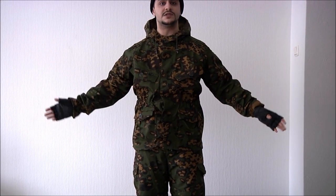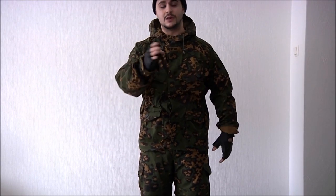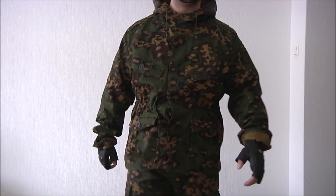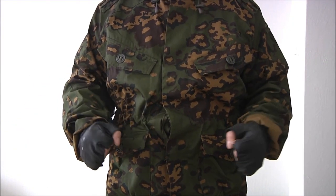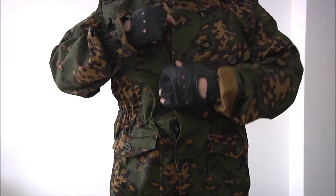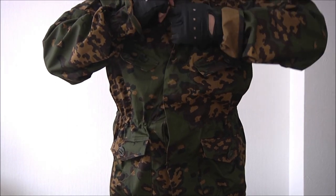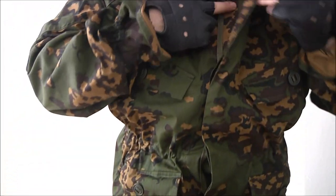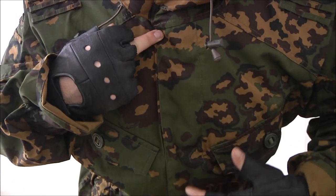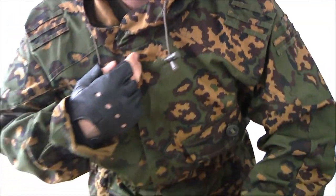This camo works well in almost any kind of woods with dark, heavily vegetated areas. Now let's talk about the suit, starting with the jacket. When it comes to the jacket, one improvement from the last model before this 2016 version is that they have actually put fabric in front of the buttons — you have the classic Canadian loop system here, but with fabric in front of the buttons so there's no strain on them and they can't get stuck or anything.